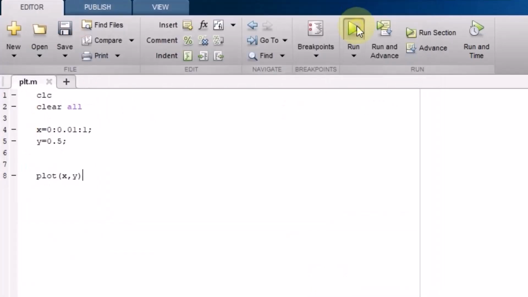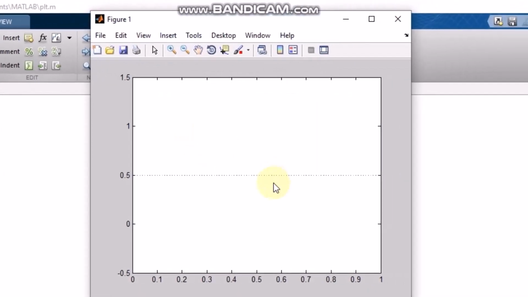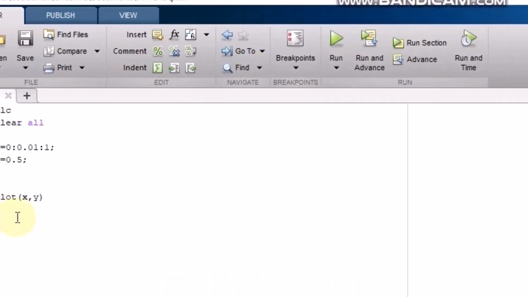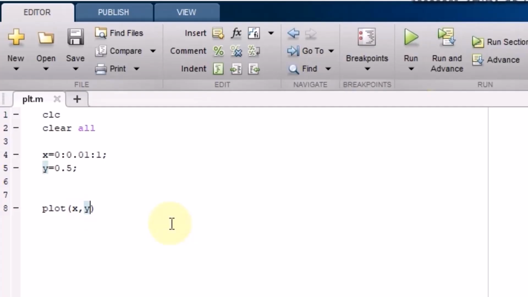Saving it and now running it, we can see that the line is at 0.5, which is very thin, and we can increase the thickness as well. How can we increase the thickness? First of all, let me change its color.